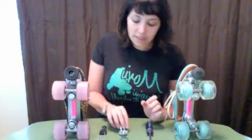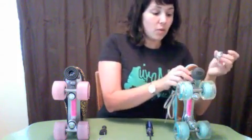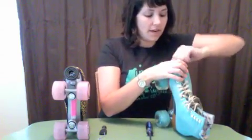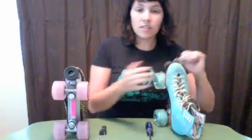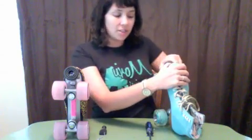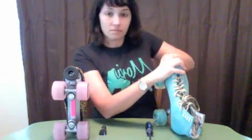On the lolly, you're going to need to use your crab tool, or a wrench that has the same size opening. With your skate facing you, you're going to turn it to the right to tighten it. It's pretty much the same as anything else: righty-tighty, lefty-loosey. Adjust your toe stop to where you want it to be, and then crank it down to the right until you can't move it anymore. And then you're good.